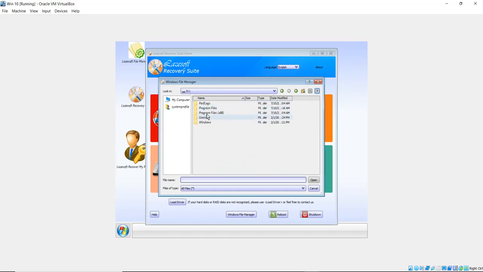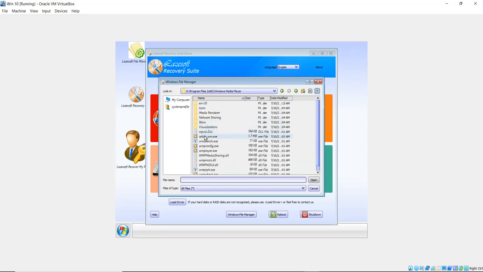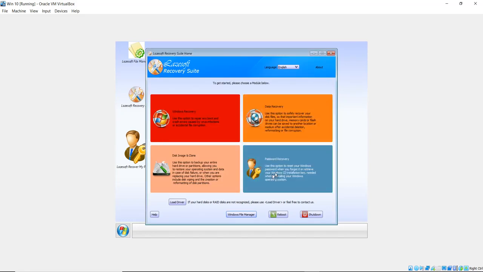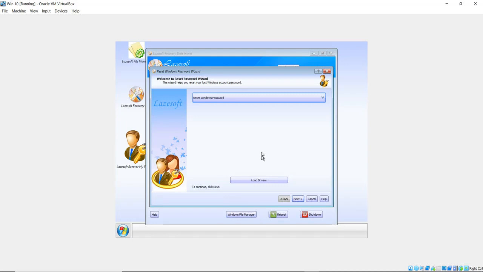You can go to any programming file or any of the data and you can easily copy anything by just selecting that. Okay, you can select that, you can open the file, even you can copy the file. Okay, or you can go for password reset. This way you can reset the Windows password. Obviously we want to reset the Windows password, right?